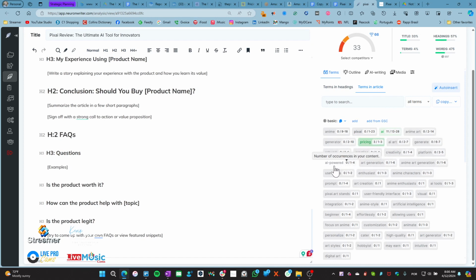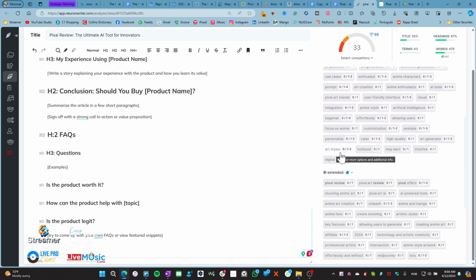I'm just going to scan through these. Enthusiast, yeah, that could fit. Prompts, yeah, that's part of generating AI stuff. Integration. AI generator, high quality. Cater. That could be subjective.